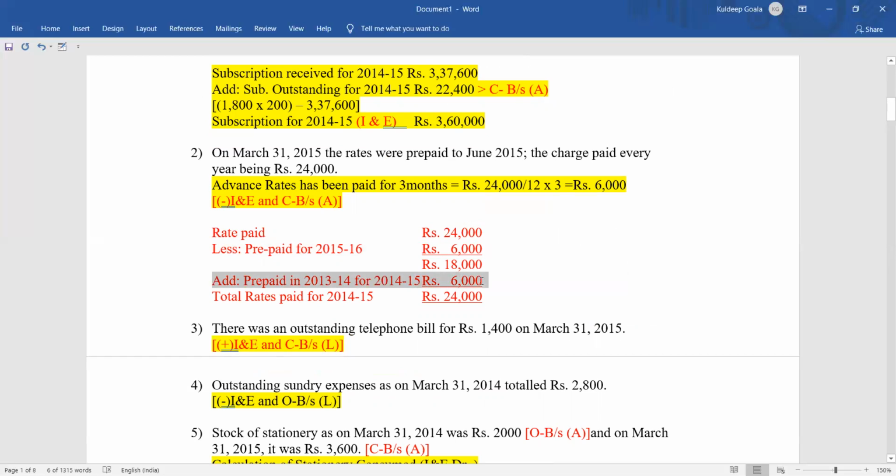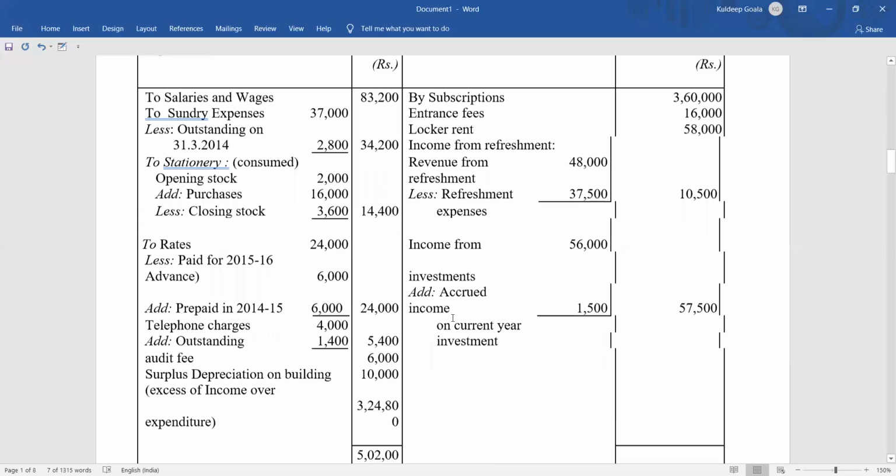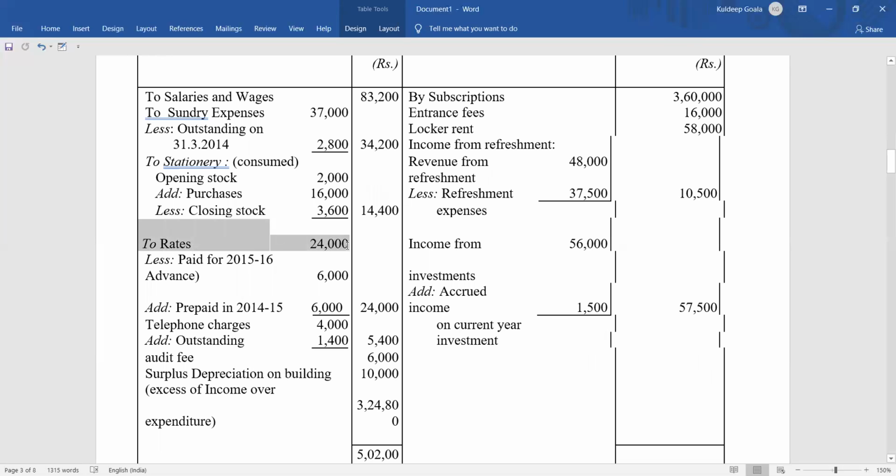So that means last year we have paid 6,000 extra for this year, so that will be added here. That is why the total payment of rates for 1 year will be obviously 24,000. So it is appearing in the same way, two rates. Okay, two rates, how much it is appearing, you can see. First of all, rates for 24,000, right? Rates for 24,000, it is coming. Okay, it is coming for the whole year. We have paid 24,000. Less will be the prepaid which we are paying, that is 6,000, and again we are adding back the 6,000 rupees which was paid in last year for this year, right? So that is added back automatically.